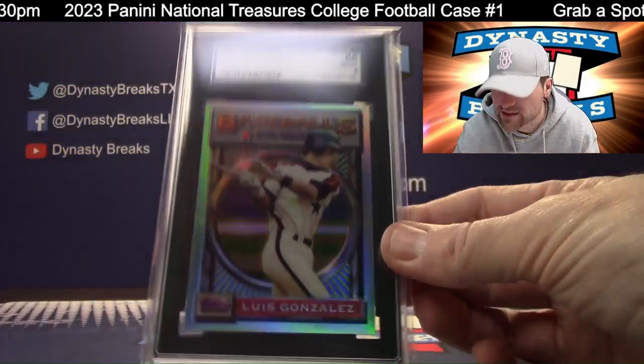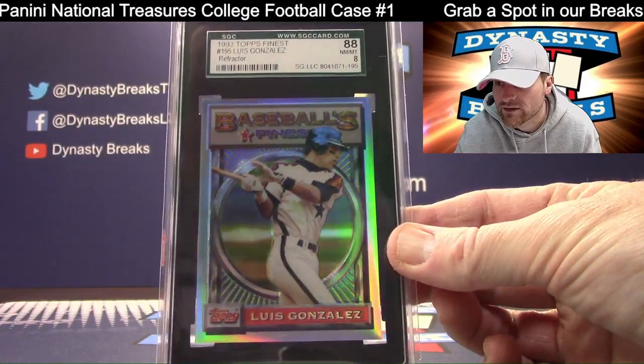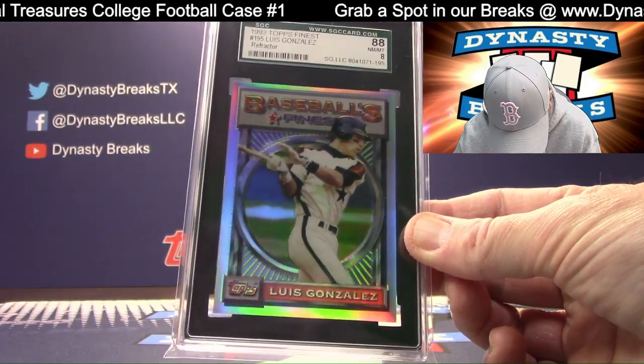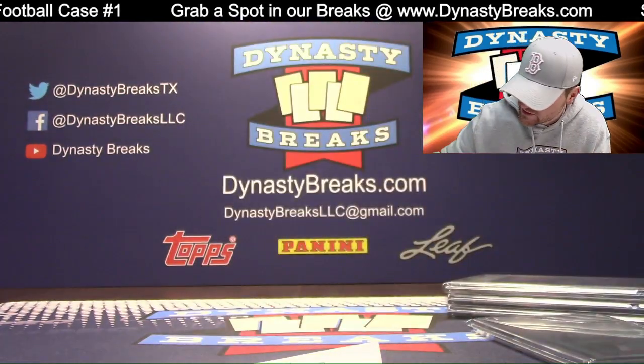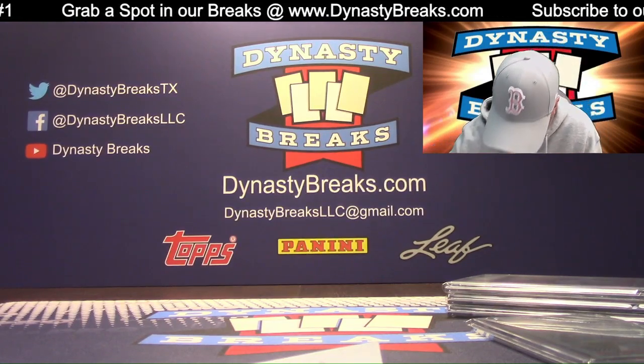Luis Gonzalez, most notably, got a lot of his accolades with the Diamondbacks. Luis Gonzalez, number 20, was the first number ever retired by Arizona. I think he had a game-winning hit that won them the World Series in 01. I don't remember, but I think.